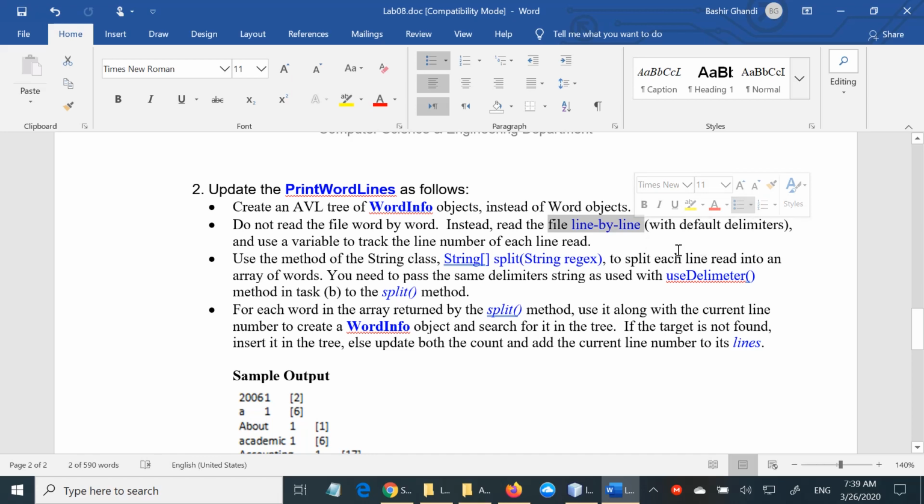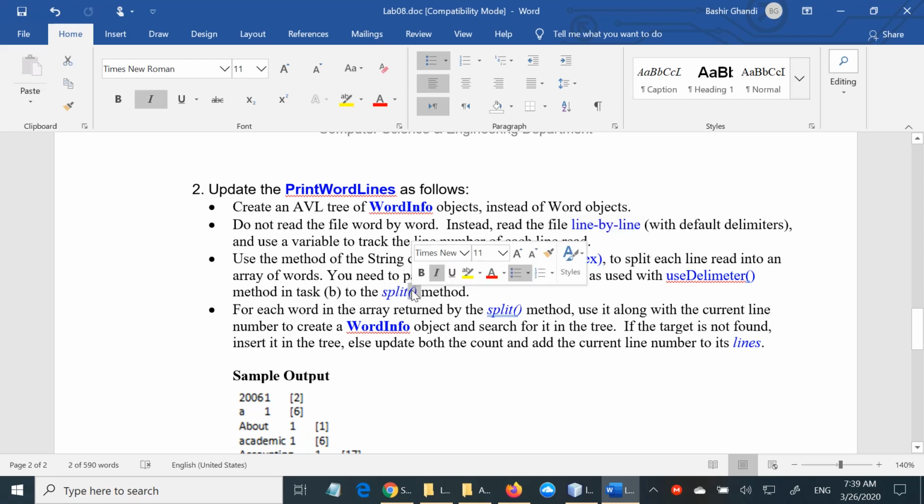Of course, when you read a whole line, you now have to process the line because the line contains many words. Okay, but they all have the same line number. So I am suggesting for you to use a method of a string called split. This split method, if you give it a string, will split it for you into individual words. It's going to give you an array of strings containing the individual words.